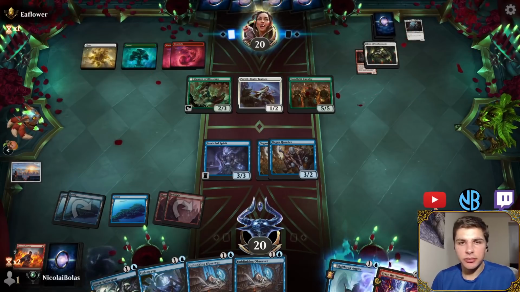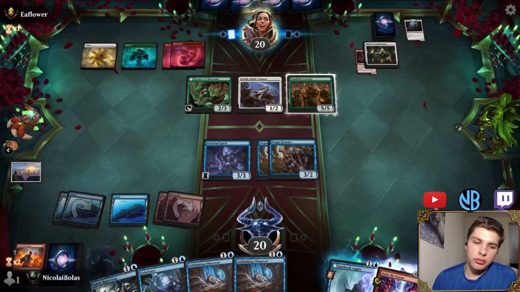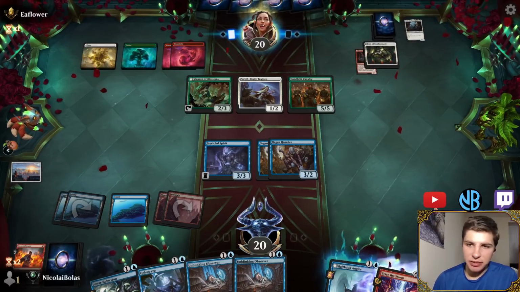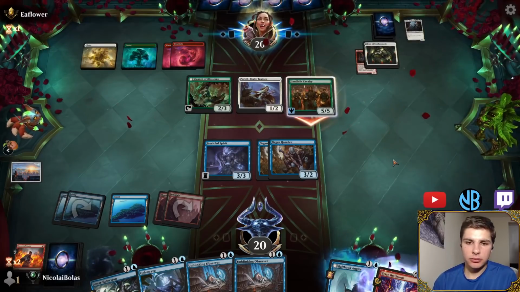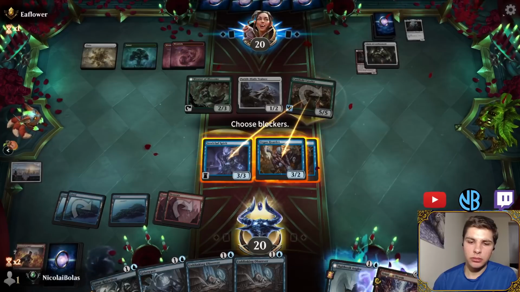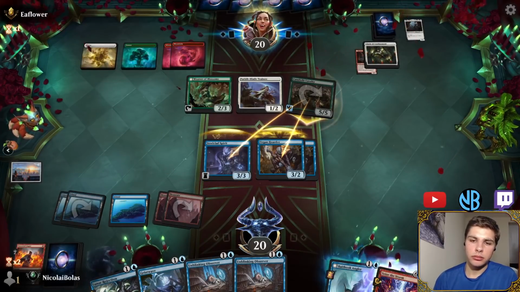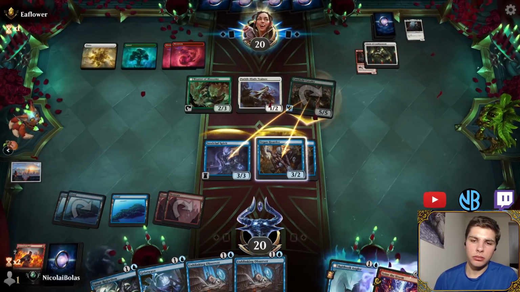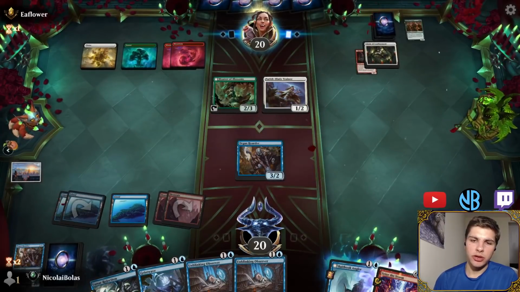The Thalia is down. They have all spells in hand because they've been missing land drops too. Kind of want a Lunar Rejection there, to Weaver of Blossoms. Gain some tempo back. It's a good trade for me.